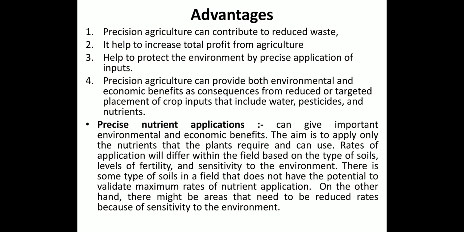But in the conventional system and conventional fertilizer application, nutrients or fertilizers are applied in larger quantities, which leads to release or wastage of these fertilizers, which directly enter the atmosphere or water bodies, or pollute the soil, water or air. In the case of precision farming, fertilizer or inputs are applied at the right time, right method, right way and right location, which helps to protect the environment.